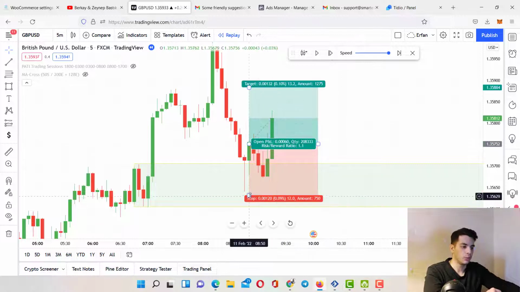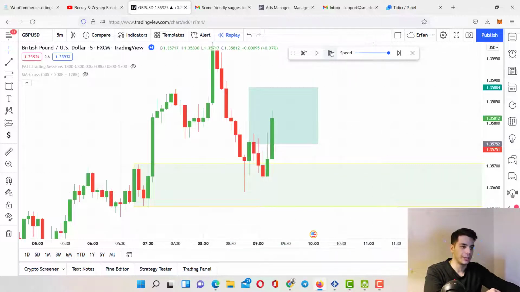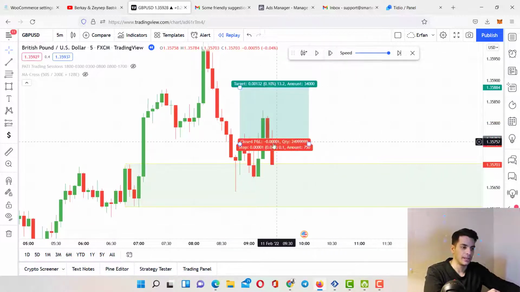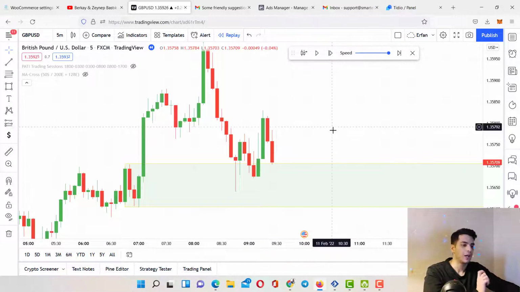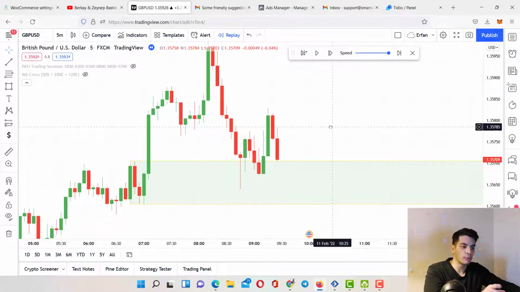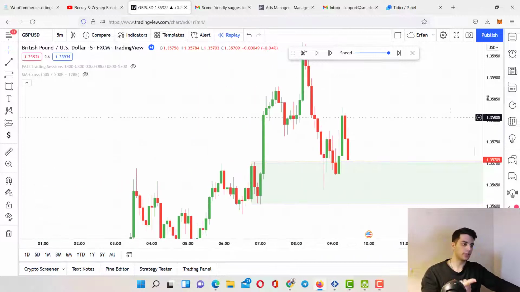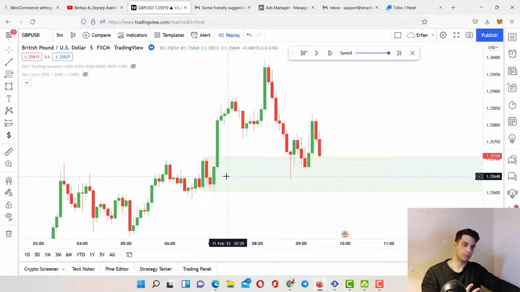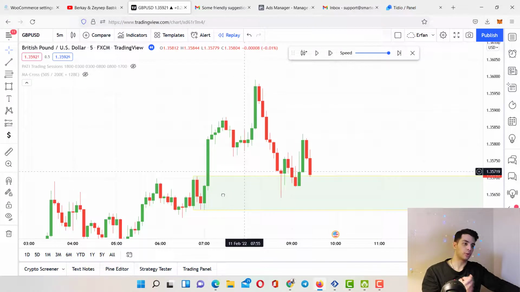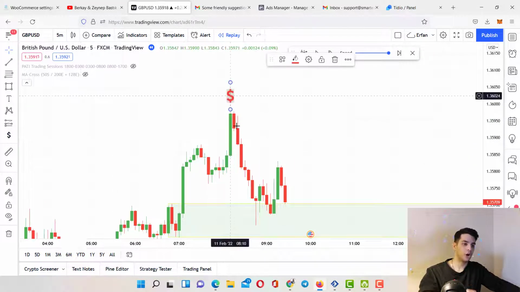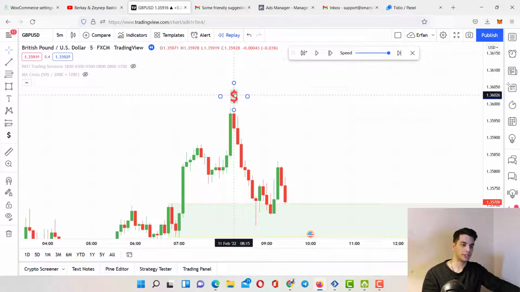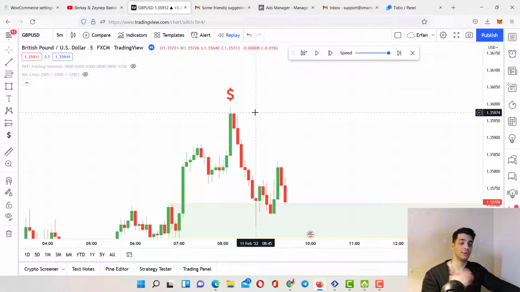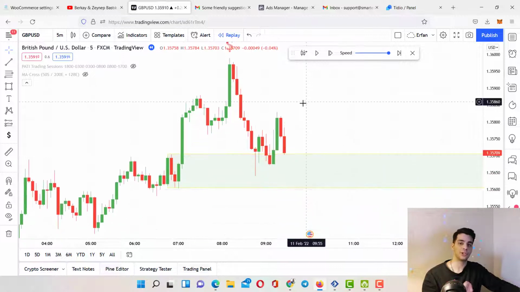So what I did was move my stop loss to break even, and I actually got stopped out right here on break even. I was waiting for more momentum because I knew that, first of all, the trend is bullish, the first momentum. The second momentum, we have a high probability order block. The third momentum, we have a really obvious area like this high point here. There's so much liquidity around this area, and the price has to tap into this level unless it wants to change the direction of the market. We had a break of structure here, and then everything changes.